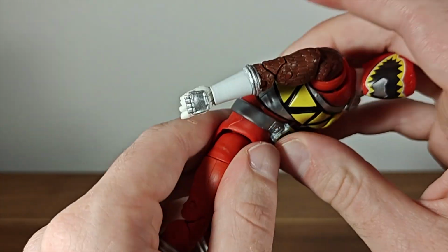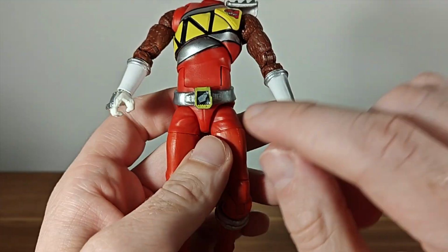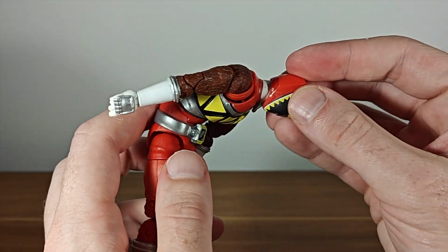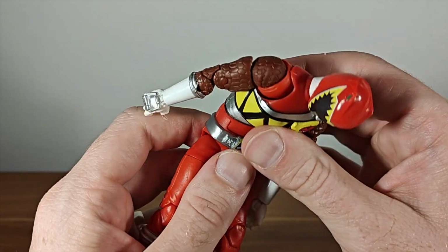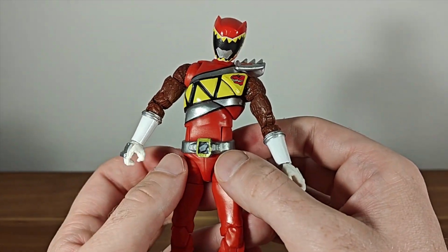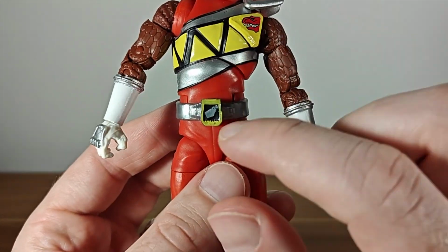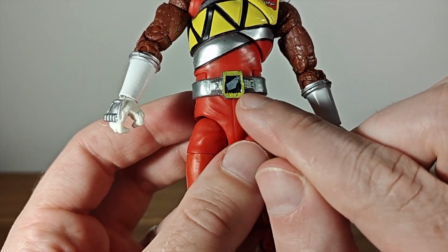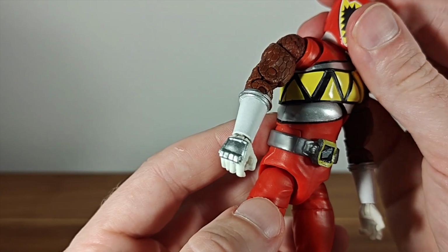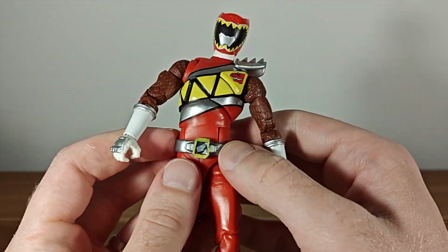Then he has crunch. The crunch is not the best. There is a belt here, but the belt, interestingly enough, is a separate piece. So if you want to move the belt down, you obviously get way more crunch. He goes forward quite far. He goes back quite far. So that's nice. And now that I'm thinking about it, it's not something we see often in the Lightning Collection, having a movable belt. The belt there, I'm not really sure what it's supposed to be. It's not very clear. I imagine it's probably got something to do with his morpher. But it's cool that you can move it down if you need to, or move it up.